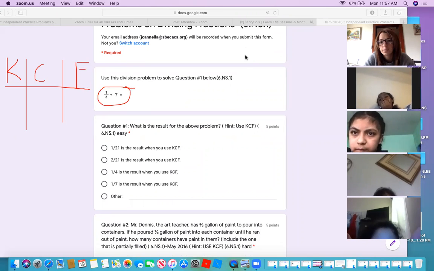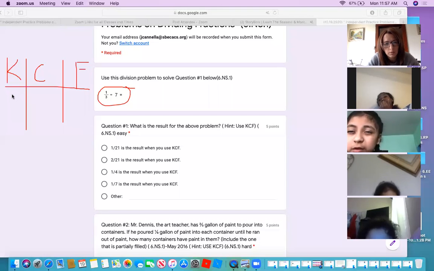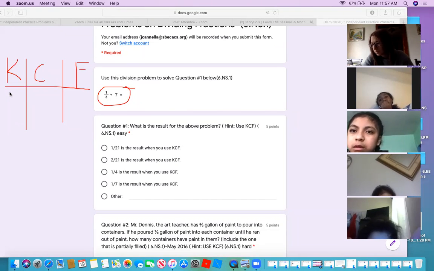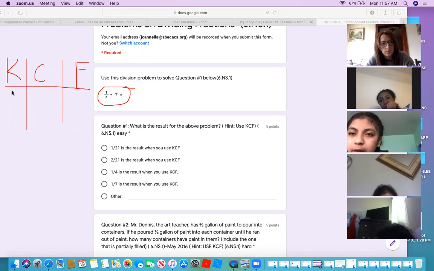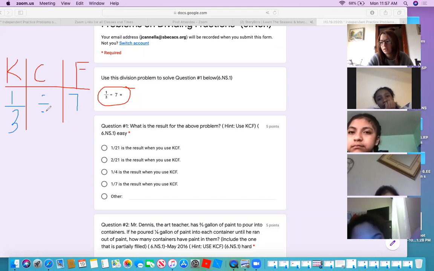What do I write in the red side? Okay, so I think first you have to write out the numbers. So we're going to rewrite the question. Now, Jamie, what do you notice about 7 1/3? 7 is a whole number. 1/3 is a fraction. Okay, so how do I make 7 be a fraction? 7 and 1 whole. Good. So 7 over 1, right? Anytime we have a whole number, we want to make it a fraction, we place it over 1.